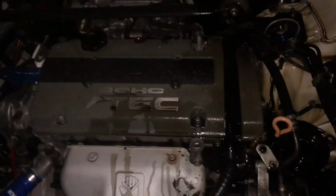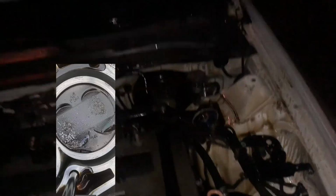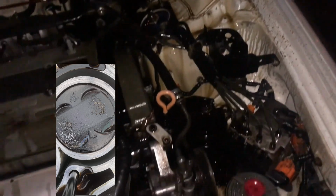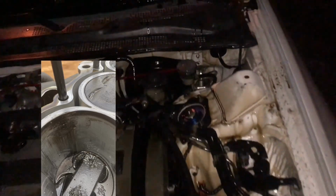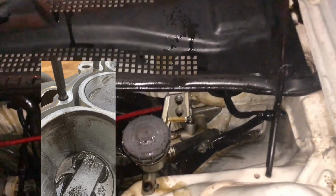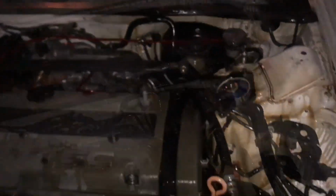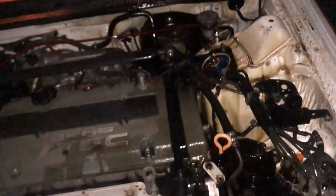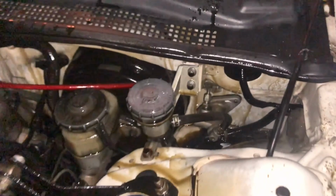It's really messy, and as you see, I basically melted a piston and all that crankcase pressure shot all the oil out my dipstick. Luckily I had enough oil to make it home, but it shot, as you see, a lot of it out. But as my friend brought up to me, I'm so thankful I have hood vents and not a stock hood, because in this situation, if I had a stock hood, all the oil would have been trapped under and it could have easily started a fire. So I'm glad I have hood vents. I'm glad my car didn't catch on fire, and I'm just glad the way things turned out.